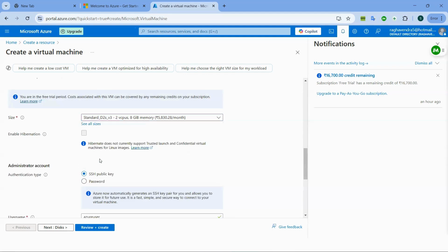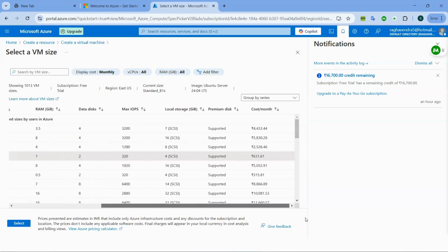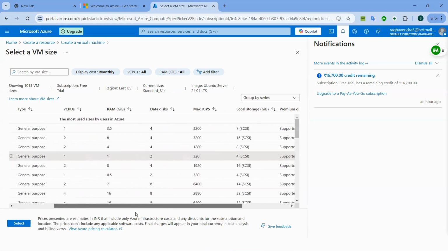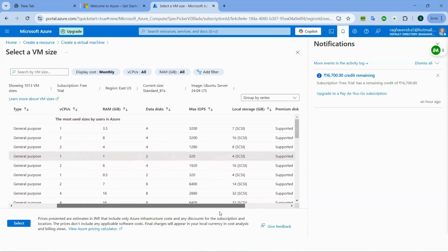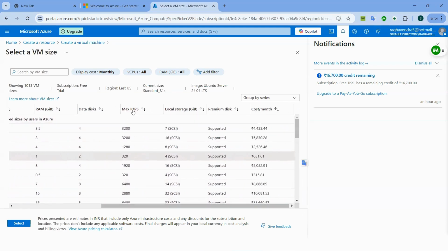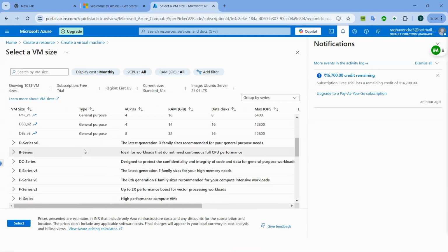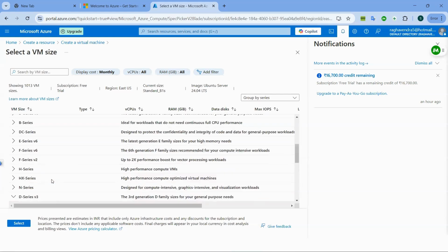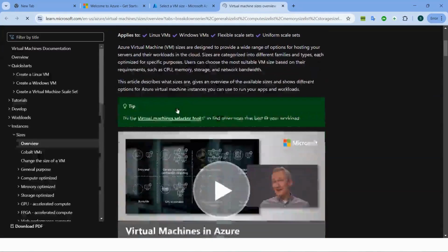Here we can see the complete table of how we can select the CPUs and RAM, and improve the capacity of the system. We also have a different page where you can check everything, like which model is useful based on your needs. For example, N series is usually used for LLM models, so we can check on this page. You can select the size of your virtual machines.